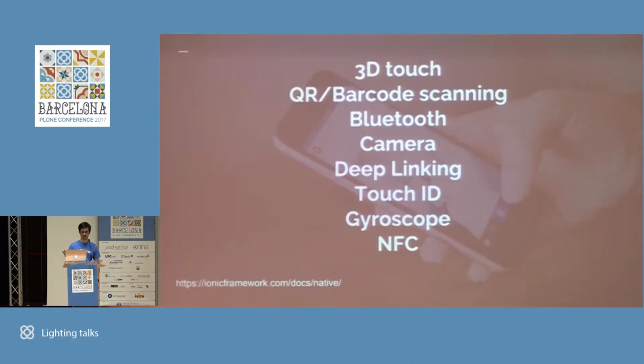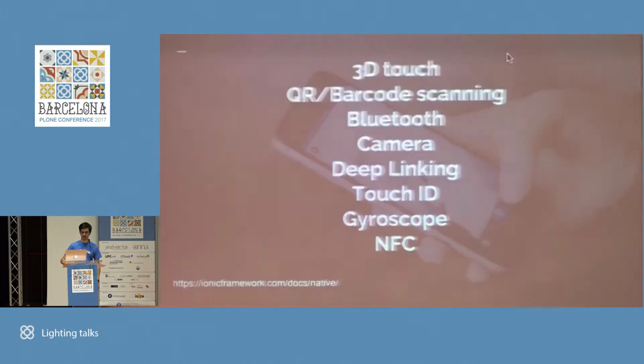And people have written plugins to use those. Cordova is basically a bridge to all three different devices, so that your UI is kind of generic, and then it uses native code on all the different devices to do those things.